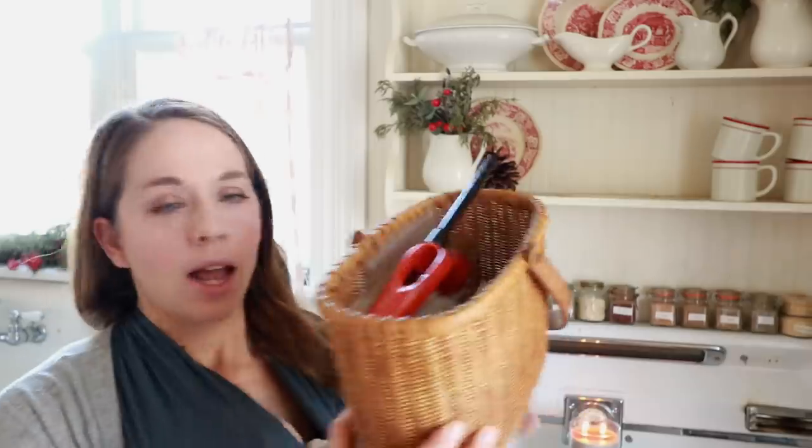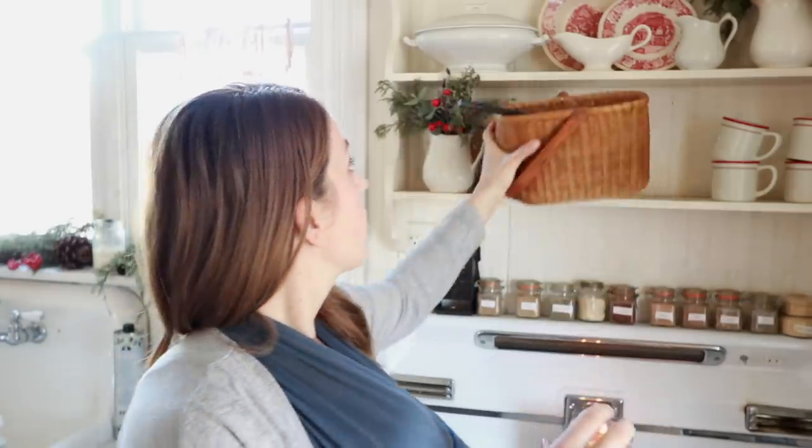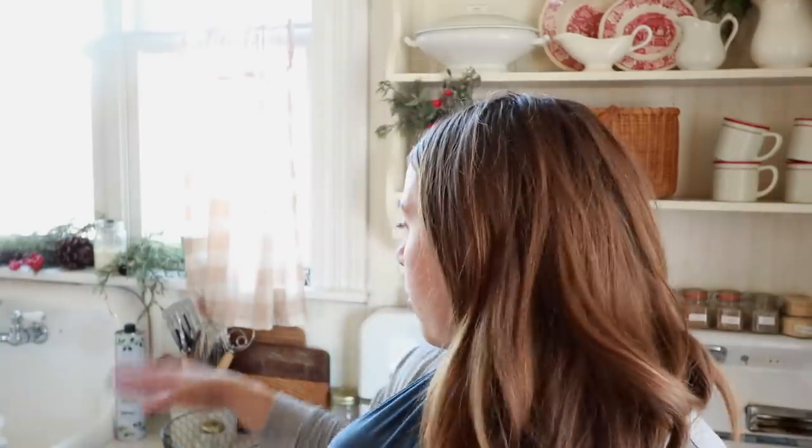So for example, I have this basket up here. This is where I keep a few more spices that I don't have jars for that I use frequently, as well as my lighter because I need a lighter to light my vintage range. And then I also have on the countertop a crock with various kitchen tools. And then things that are pretty, I just actually put on display. So I have my cutting boards on display over here, another one over by my KitchenAid mixer. So things like that I don't actually need to put away because they fit in with the overall vibe of the kitchen.